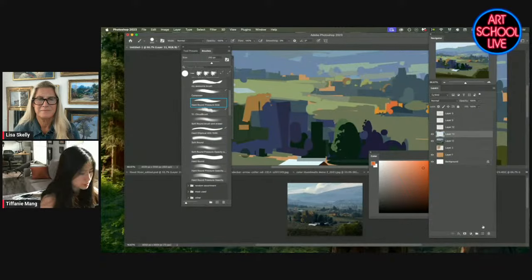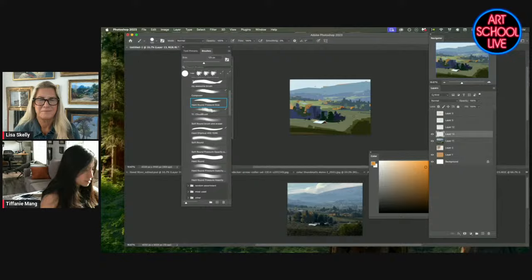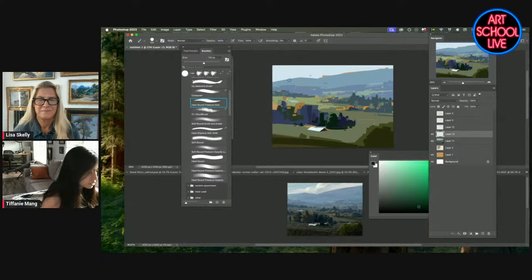I should have done this on a new layer, because then I can just delete it, and you're adding all these shapes. That looks okay because I've only done it in certain places, but do that everywhere, and it starts to feel like everything has the same amount of weight. And then nothing in your painting feels special.